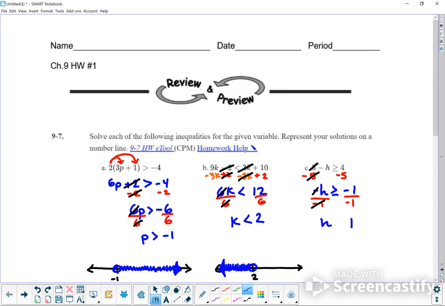And the thing is, when you divide by a negative or multiply by a negative, you got to switch the inequality. So instead of greater than or equal to, it's going to be less than or equal to. So my answer is going to be h is less than or equal to 1. So I'm going to go ahead and put 1 right here. That's a 1. And then I'm going to put a circle around it. This one has an underline, so I'm going to shade it in, and it's going to be everything to the left of 1. So I'm going to shade in this direction.